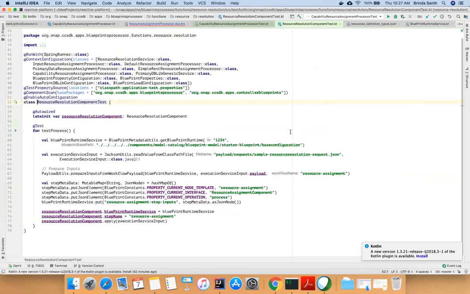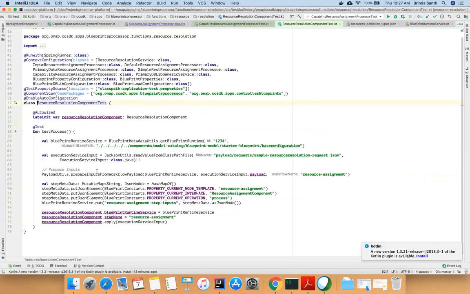In this way you invoke the corresponding component. Here you are setting the resource resolution component. If you look into it, this is the resource resolution component altogether, not a single service. In this component we pass the blueprint and all the resource resolutions, and create and pass the step input. It is similar to how DG populates it; we are mocking how DG creates the step input. We pass all this step input information and call the component node. In this way you can call it.